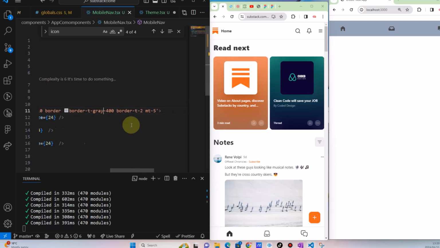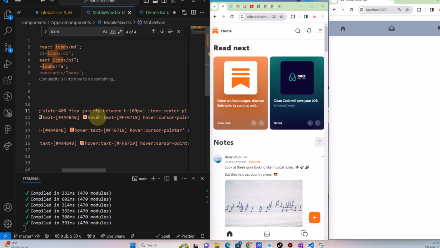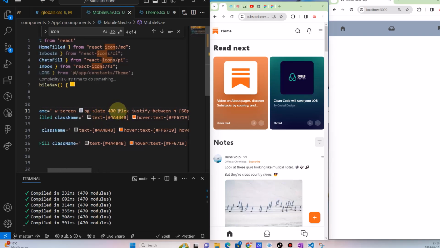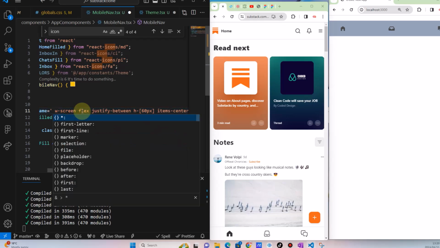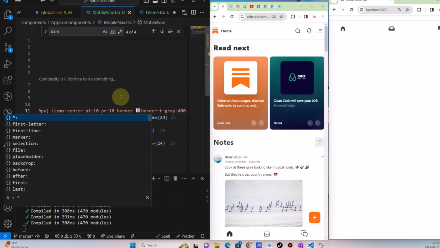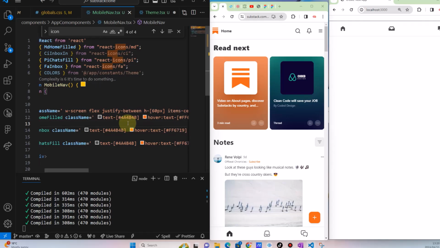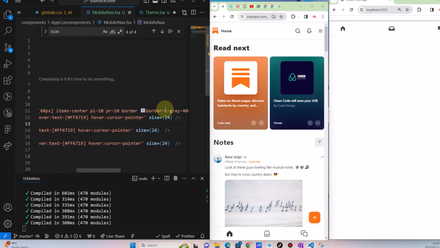Okay, now let's remove the background because we don't need it. Where is the PG gray? Somewhere here. Okay, this one, this PG. We don't really need it now. Okay, so as you can see, guys, we've got this gray there, and then this gray is too much. Let's make it 100 and see.